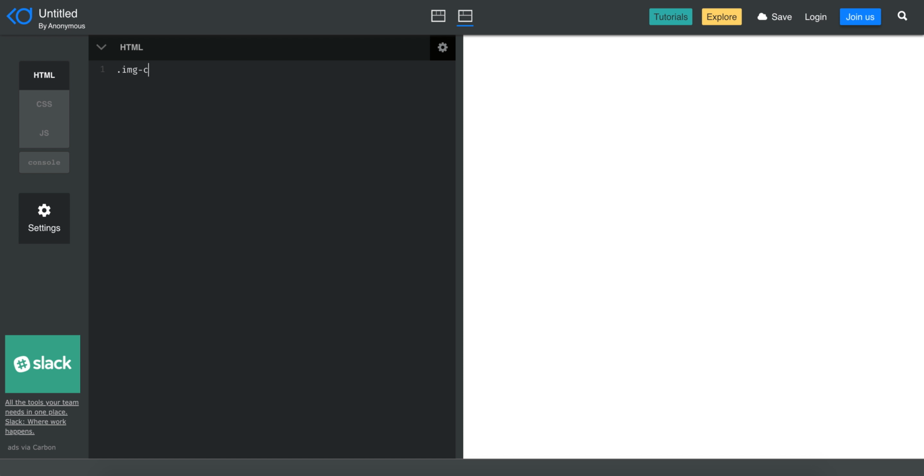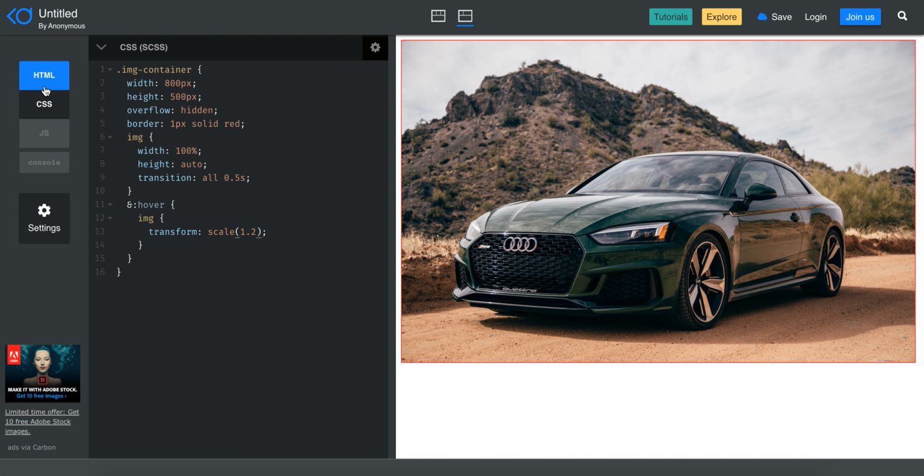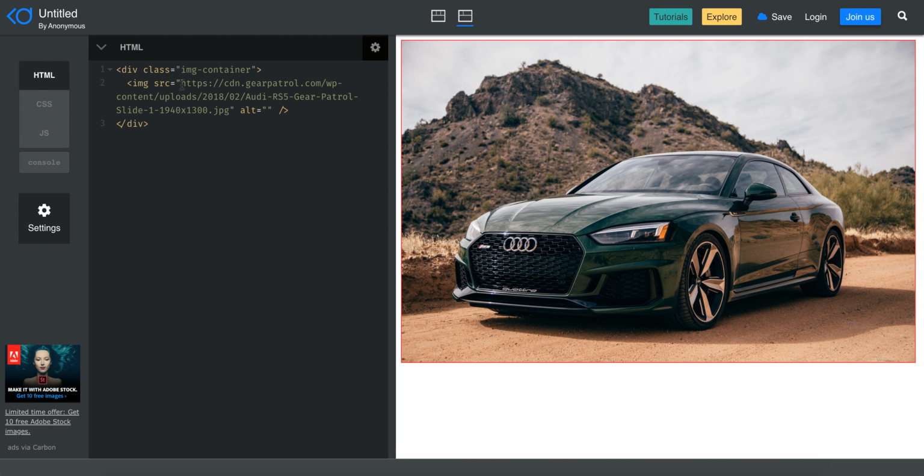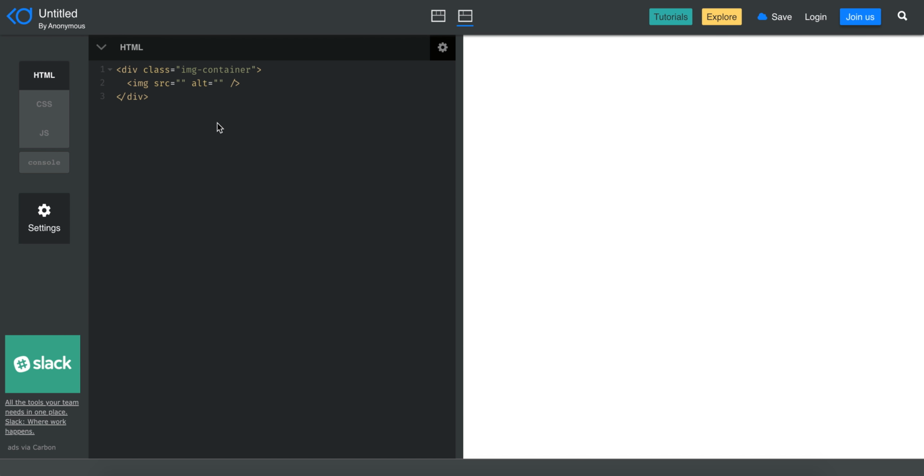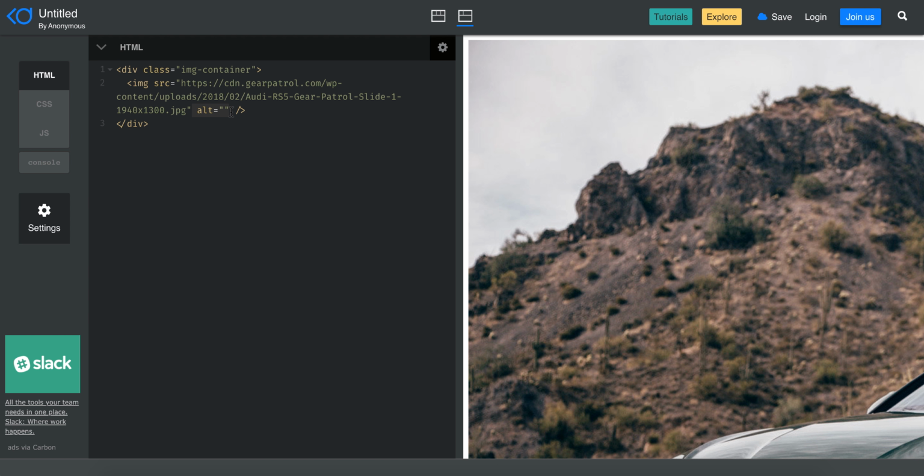I'm just going to create a div with image container class, as you can see here. Last time we only used this and set the background URL on this element here, but now I'm just gonna actually go ahead and create an image. I'm just gonna copy and paste this URL that I have over here. This is actually something that I took from Google, and I'm just gonna paste it here. Don't need any alt. So as you can see, it actually looks pretty bad.